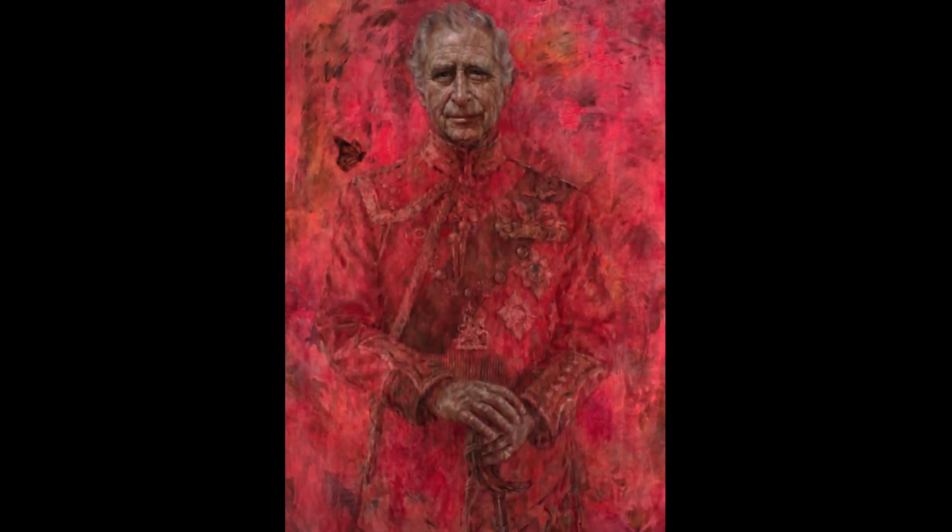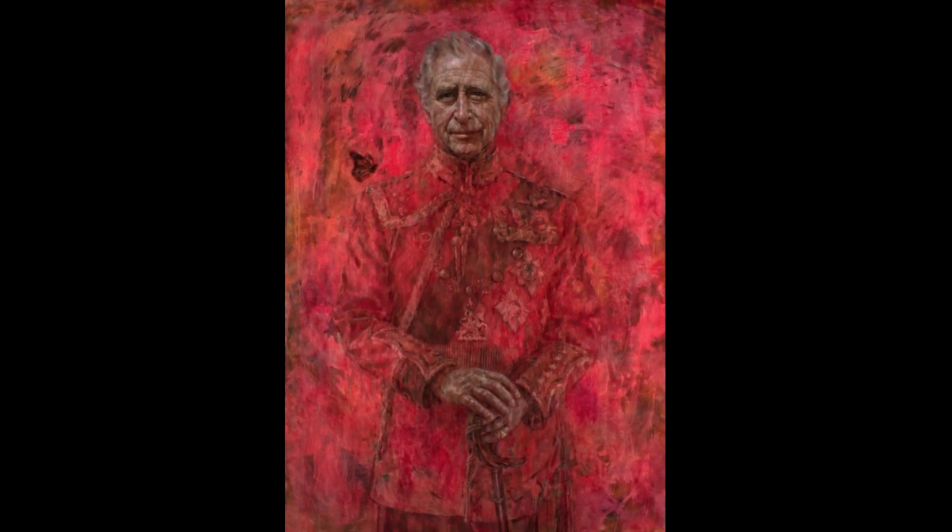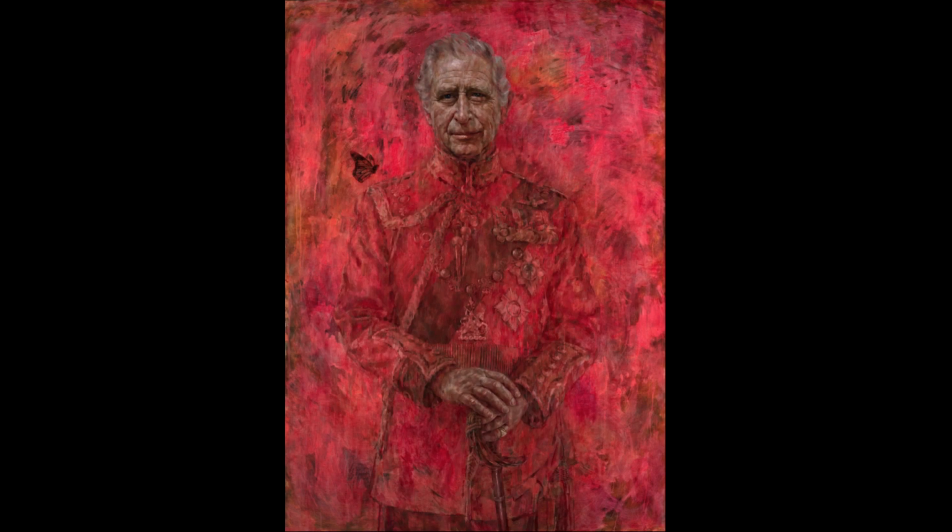Why are so many art critics giving this painting such a slobby description and describing it as something that it's not? Well, I think I have the answer and I will tell you right away. The critics don't have an art education, maybe a theoretical one, but they haven't practiced art themselves in most cases. But I have, and I will tell you what this painting actually contains right now.